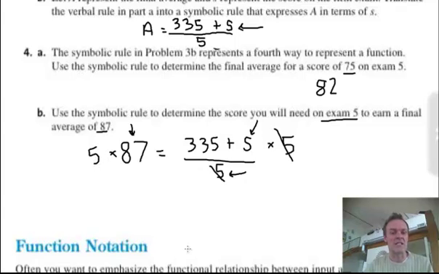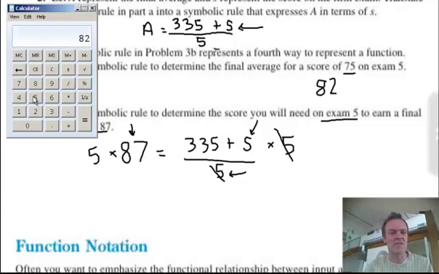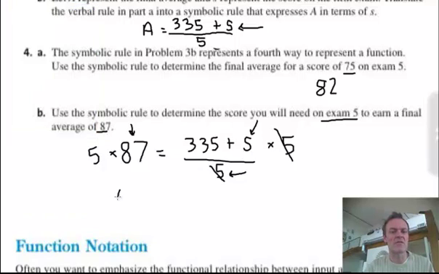Right, calculator. What's 5 times 87? I need to know that on the left. Great, that's 435. That still equals the 335 and the final score, the S. Remember, that's an S, not a 5. Let's make it look like an S. There we go. What do I need to do now? I need to take away 335. It's gone from there. Take it away from there.